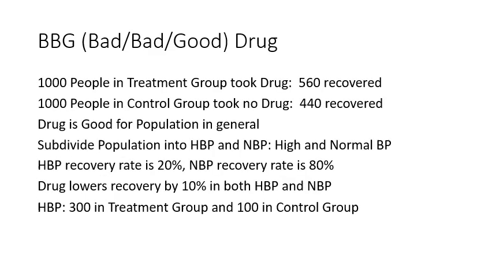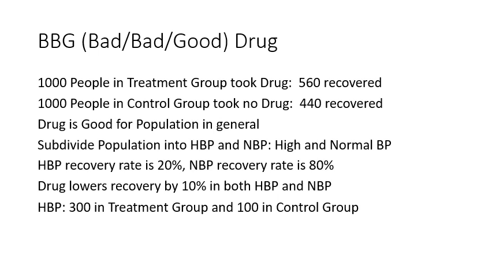Next, we look at another case of partial mediation, and this is another type of Simpson's paradox. We have this drug which seems to be good overall. We have a treatment group with 1,000 people who took the drug and a control group which did not take the drug. In the control group, only 440 people recover from the disease, and in the treatment group, 560 people. So 56% recovery rate with drug and 44% without means that the drug is good.